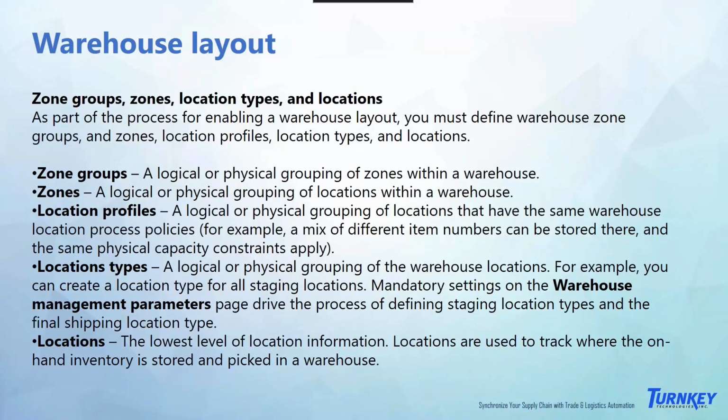Well, where do we put it in the warehouse? How do we optimize the warehouse locations? So we have all these capabilities: zones, groups, location profiles that tell me where different things can go, different location types, bulk, bin, some scenarios like that. And then this all works around the standard warehouse management parameters. So the big thing is to have a directed pick on an outbound sales order, and a directed put away on an inbound receipt. All those transactions, once the warehouse is laid out, will set up those defaults for the item, and it's all by item settings that we can define by item where the optimal place for this storage is.